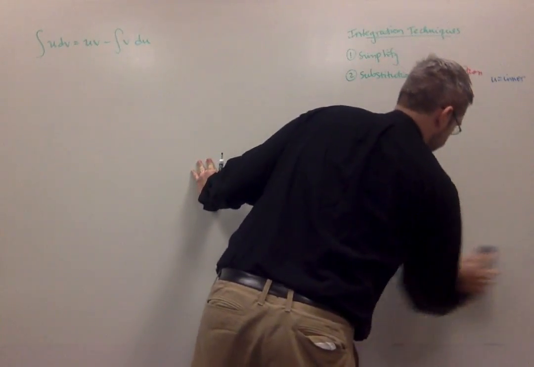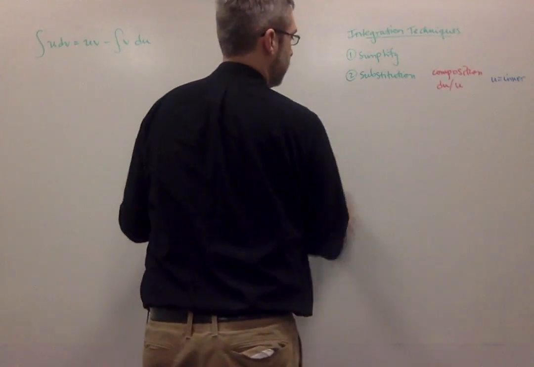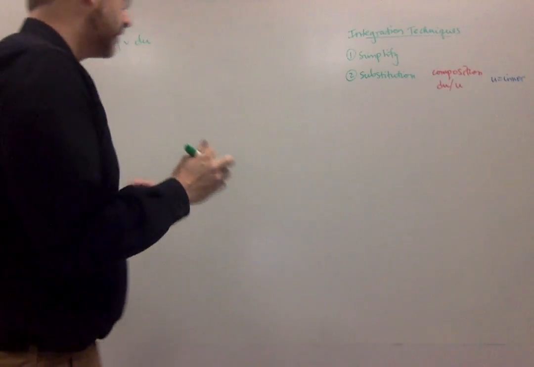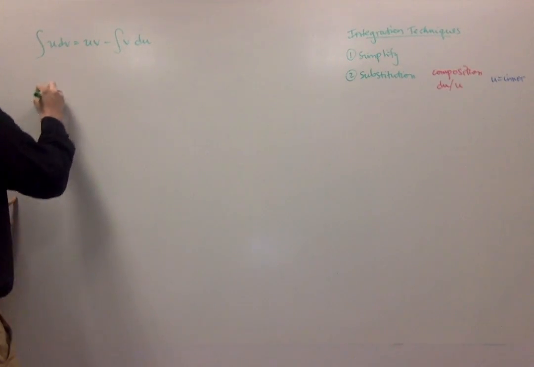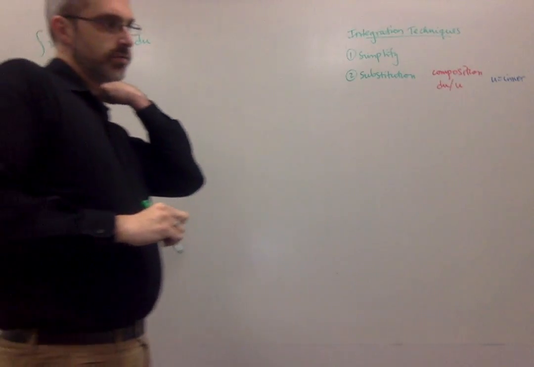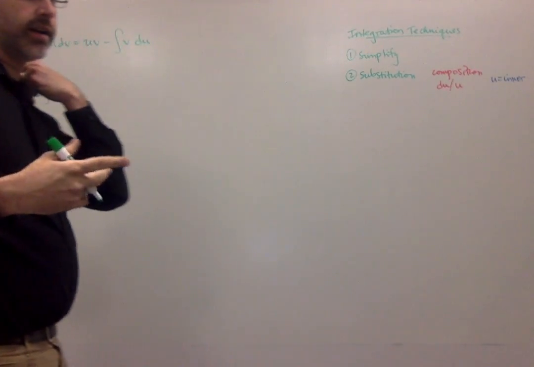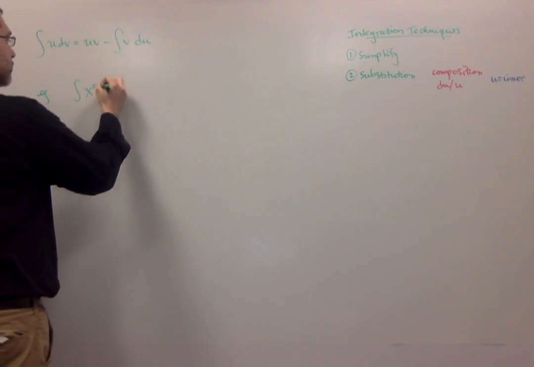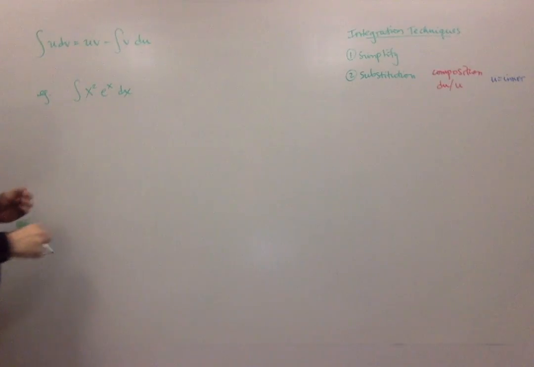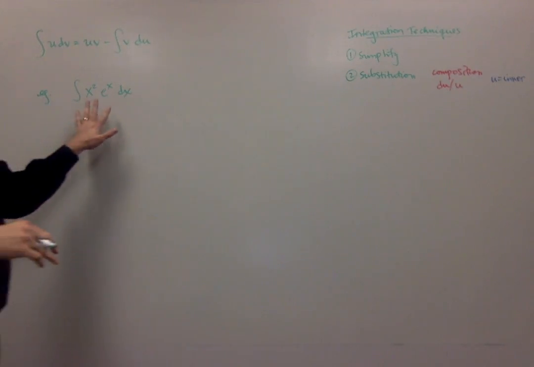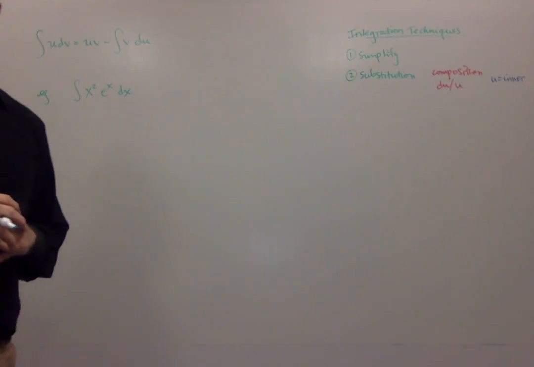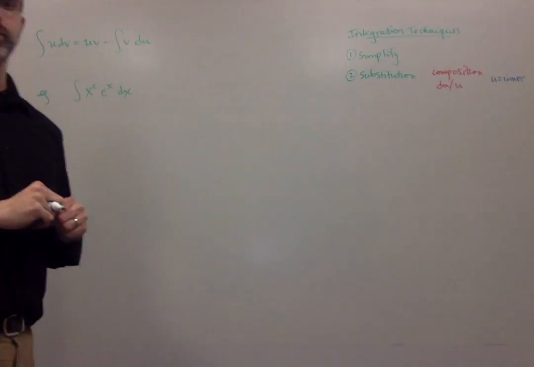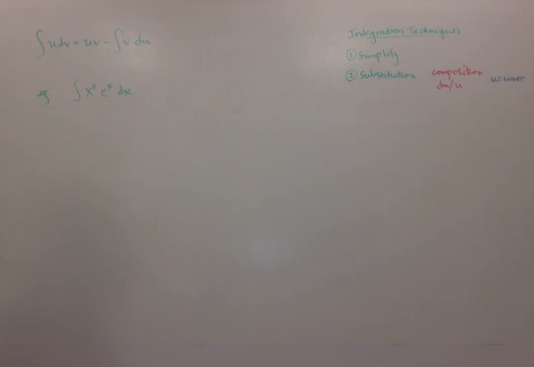Okay, welcome back. So, to see what I'm about, integration by parts, again, is motivated by products. To see, there's another type of thing that will show up. And to see what we need to do here, let me give you an example. So let's take a look at x squared e to the x dx. Now we looked at x e to the x dx. Here we're looking at x squared e to the x dx. Okay.